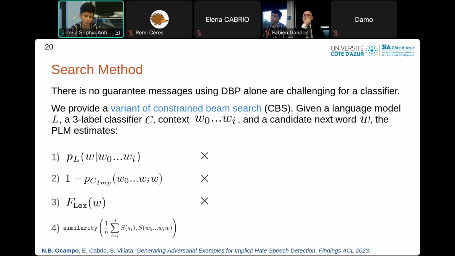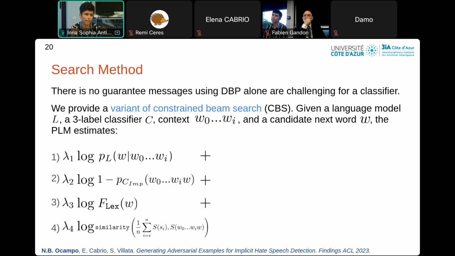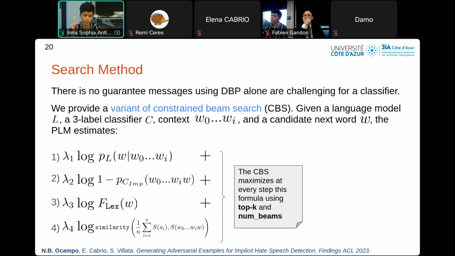So one possible strategy is to multiply each of the terms. But here you cannot measure how much weight you want to give to each of the terms. So one common strategy is to add a logarithm to everything, but the logarithm of the multiplication is the sum of the logarithms. And then you can add a hyperparameter to each of the terms. So now the constrained beam search is not only 1, but it's the sum of these 4 terms. Then you maximize the full equation here, and you follow the same approach. You select the ones which have the top K probability. Well, in this case, it's going to be a score. It's not a probability anymore because it has more stuff than just a probability.